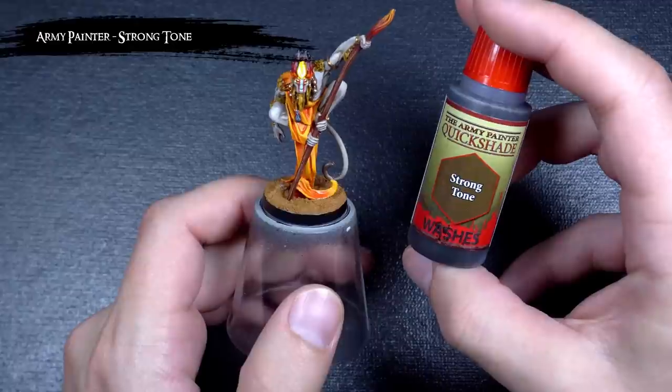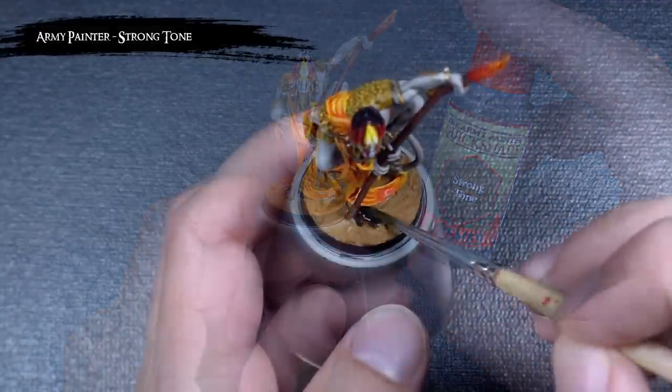After that base had fully dried, I then used some Army Painter Strong Tone to wash the dirt.